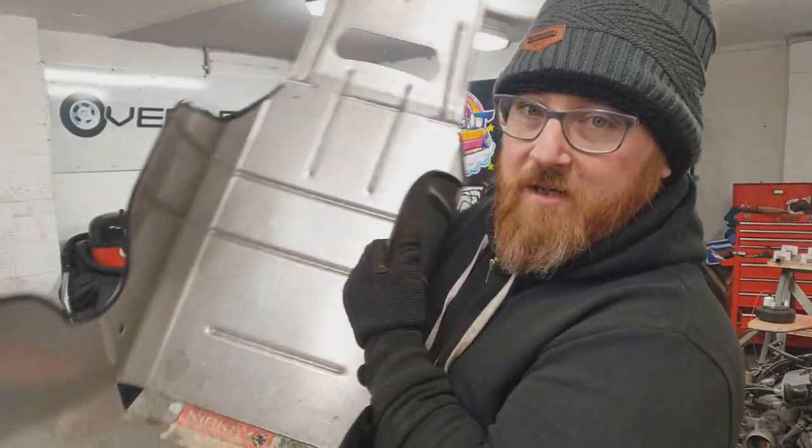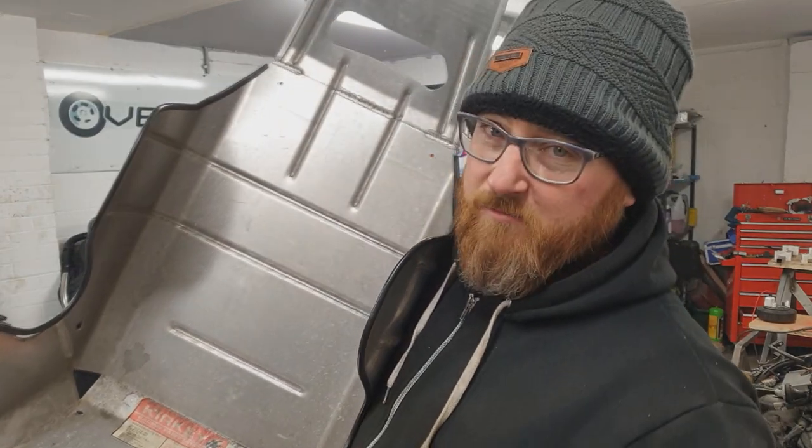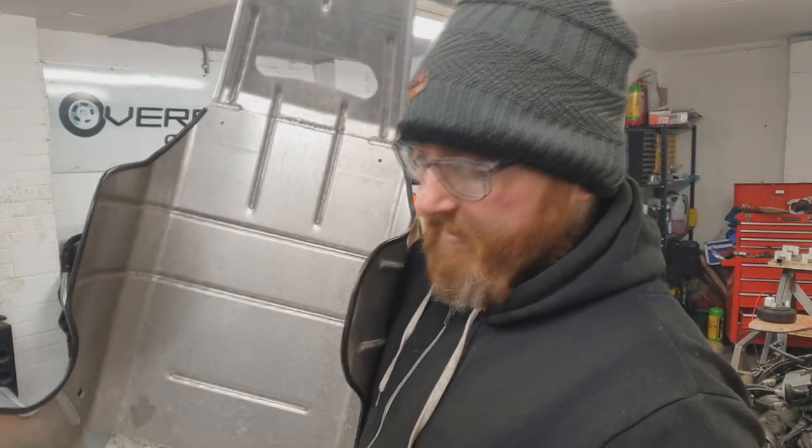That being said, they could be shinier. These are used items, as you probably clocked, and there's a wee bit of oxidisation going on, mainly because they've just been sat in the atmosphere for so long. This will happen to aluminium if you don't clean it and treat it, so at some point we'll get these buffed down and looking nice and shiny again. But first of all, we need to work out how to get them in the car.